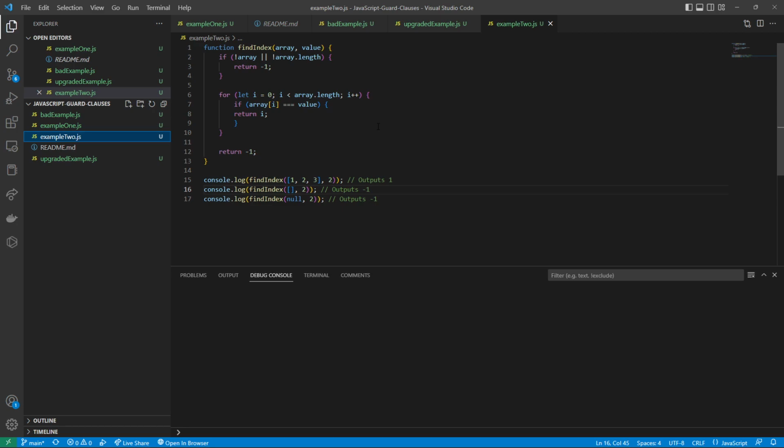Anyways, moving on to example 2, which is another scenario where we would want to include a guard clause. It checks, whenever we're looking for a value in our find index function, whether the array itself does not exist or is empty. So we want a guard clause which checks all those scenarios at the top. That way, instead of running any pieces of the code here, it would return -1 based on the guard clause and immediately cut the code.